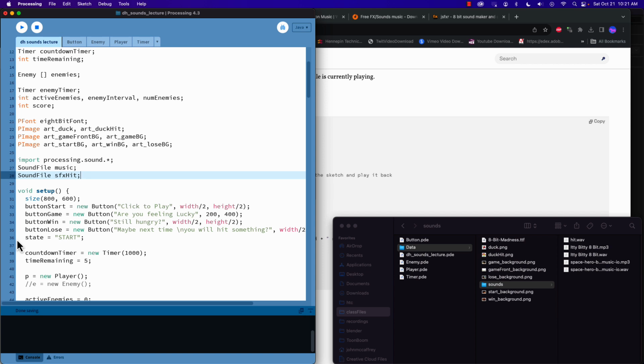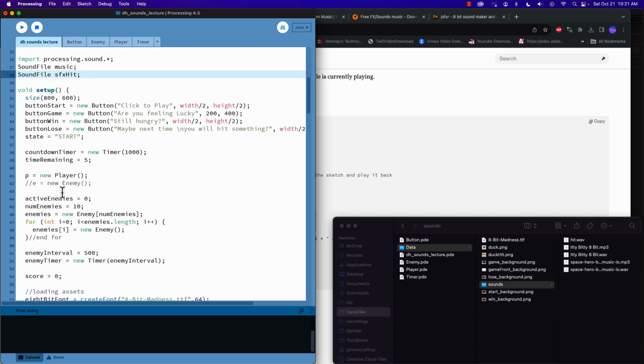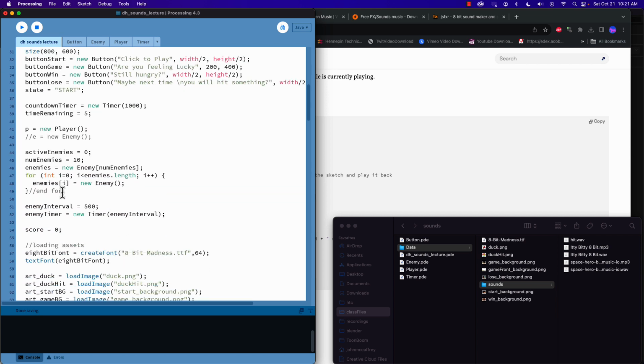In a future project where we are getting more involved, we'll look at how we will build an entire audio player that will change the current playing song based on where we are within our project. Right now we're just going to play with some basic things of adding in our music and sound effects, much like in the previous one, but we're just adding it to this project.